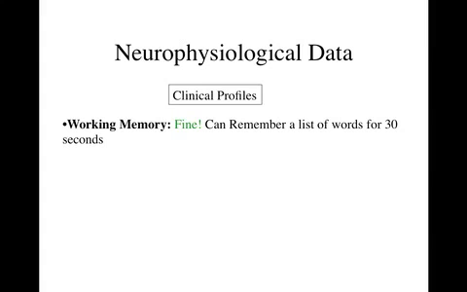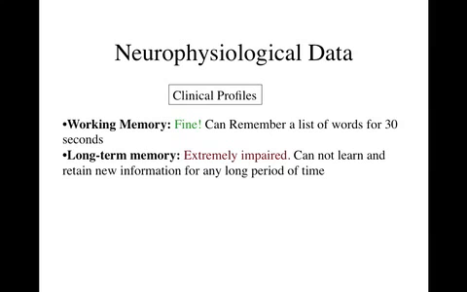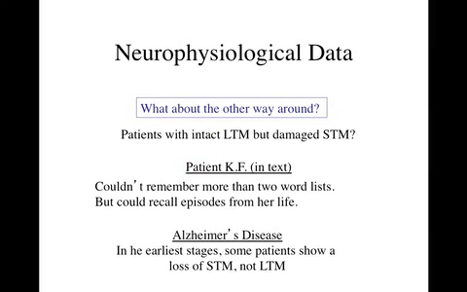But if you look at these patients, they often have perfectly functional working memory or short-term memory. So they can remember a list of words for up to 30 seconds. And that, of course, is a form of information. They're learning new information, and yet they're able to learn that information and recall it. So short-term memory is functional, but long-term memory is extremely impaired. This suggests that these may depend, again, on separate kinds of brain systems and separate cognitive structures.